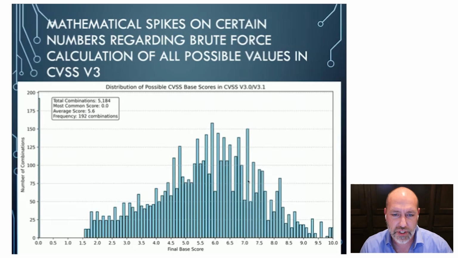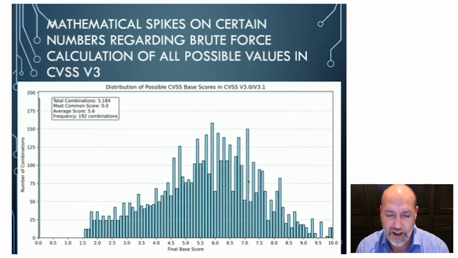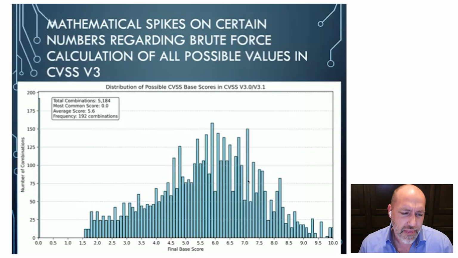This is what the population looks like. So if you notice, it is shifted over. The average score is 5.6, but if you look kind of like center mass, it's more like 6 or something. So that's already 10 points higher than a 5.0, or 1 point higher if you're just doing integers. But then also there's this big spike over at 0.0. And then there's nothing between 0.01 to 1.5. And so that seems weird. And also you see that dip at 9.5. There is one at 9.7 despite what it looks like, but I think it's literally just one.